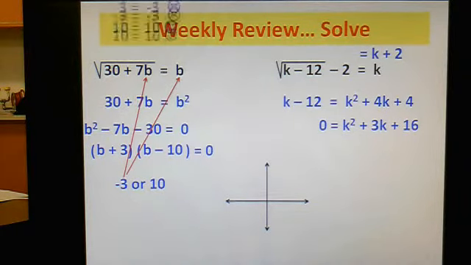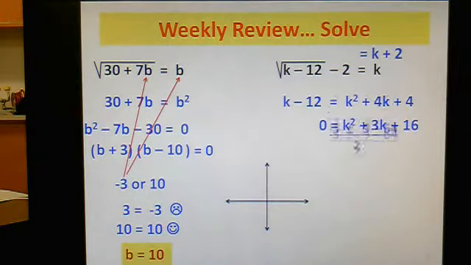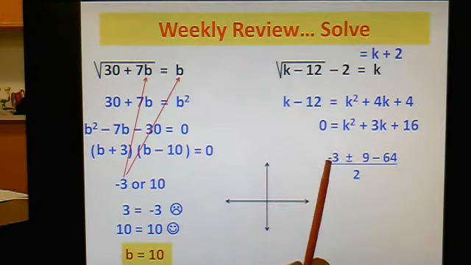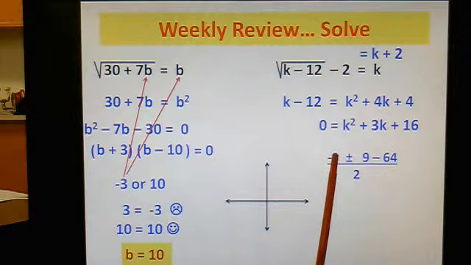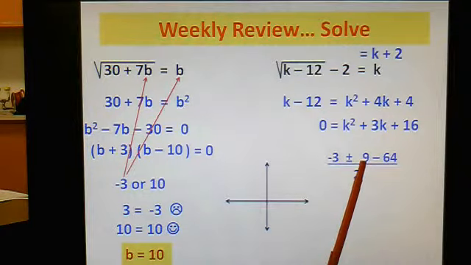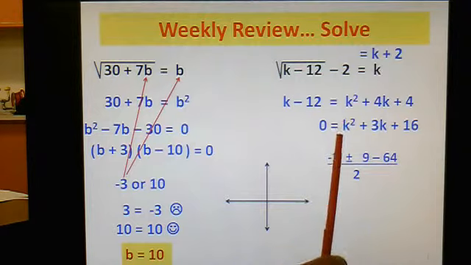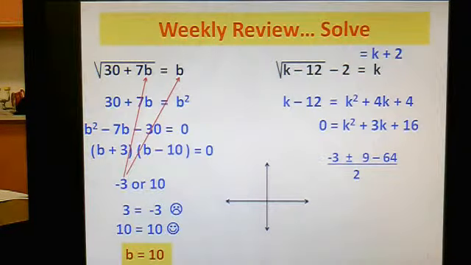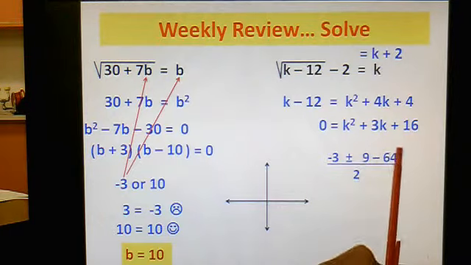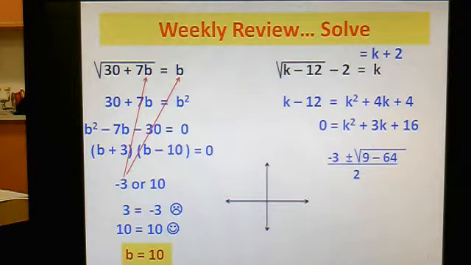So quadratic formula is -b. I don't know why my animation's all out of order. -b, so -3, plus or minus b squared, which is 9, minus 4 times a times c. This is 4 times a, which is 1, times 16, 64. Now you can write this to the 1/2 power if you want, because we love exponents with fractions now, or you can keep the square root on there. I don't care which one you do. And it's all over 2a, which in this case is just 2. And hopefully there are bells going off, sirens flashing, something's wrong here, it's against the rules. You can't take the square root of a negative, so in this case there is no solution.